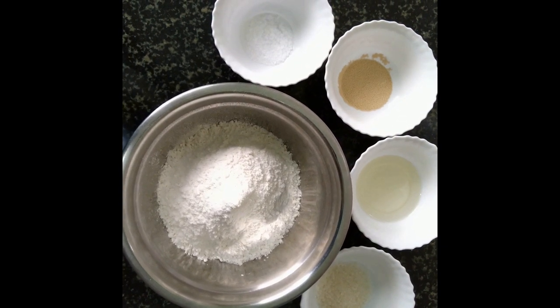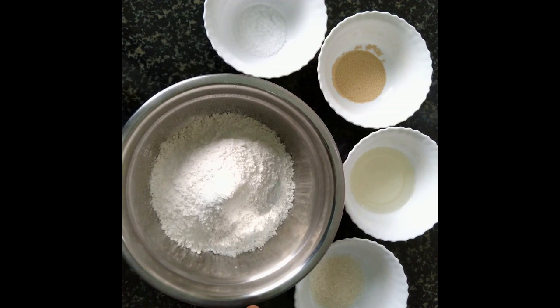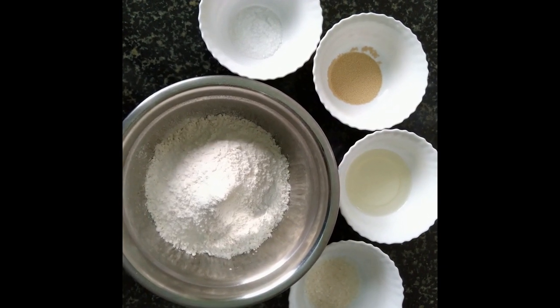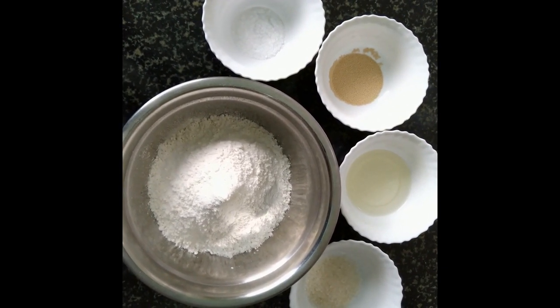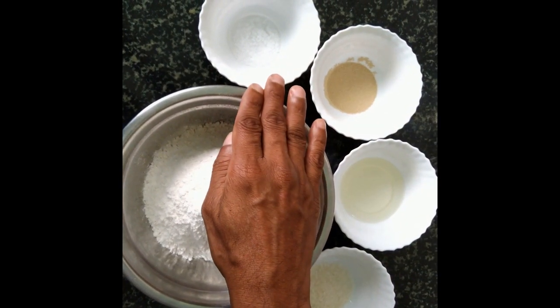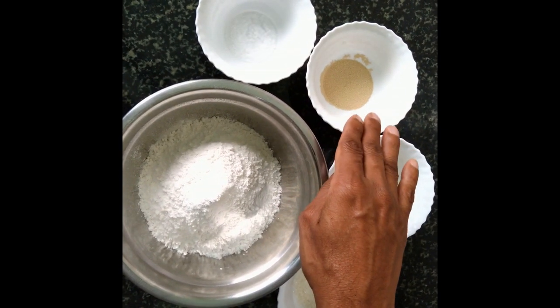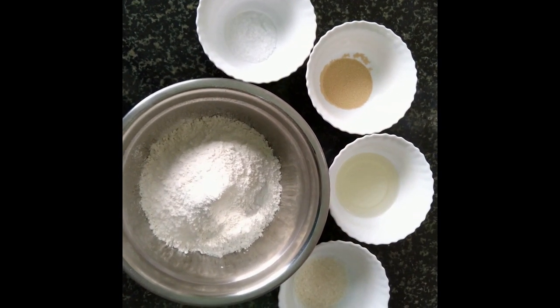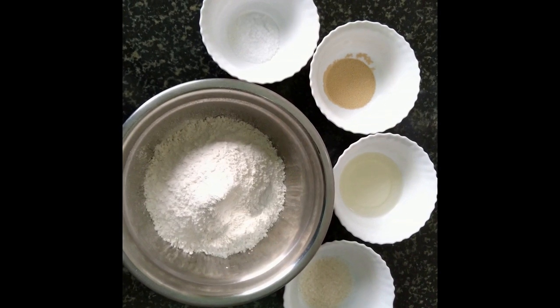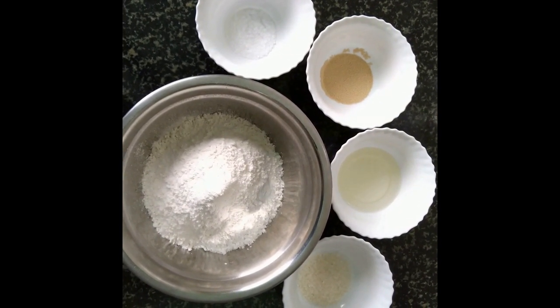Now I'm going to show you what you need to make a pizza dough. For 400 grams of refined flour, you take 15 grams of sugar, 8 grams of salt, 25 grams of oil, 6 grams of yeast and water to mix. We are going to use a straight dough method, which is quick and easy to make at home.